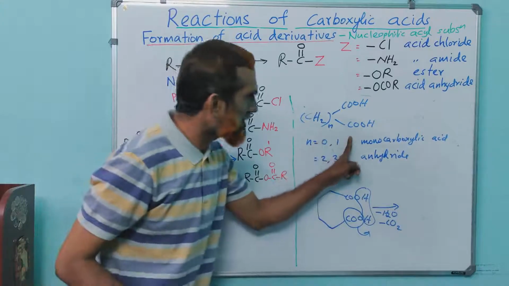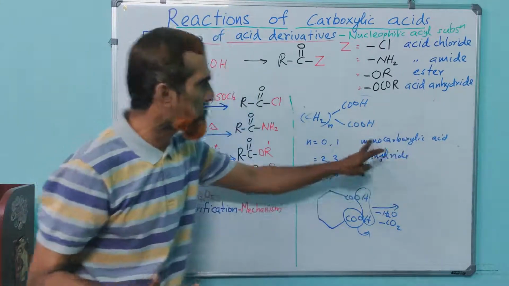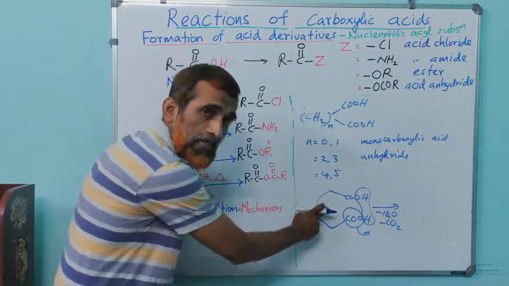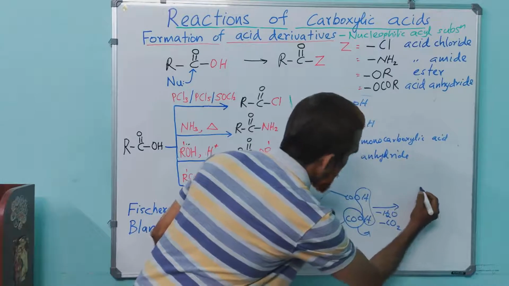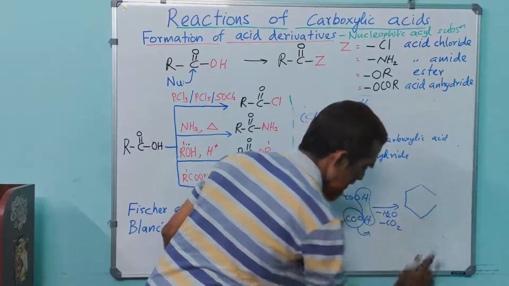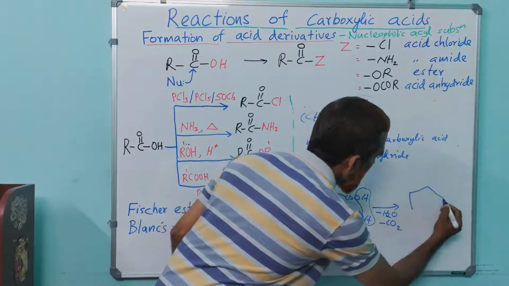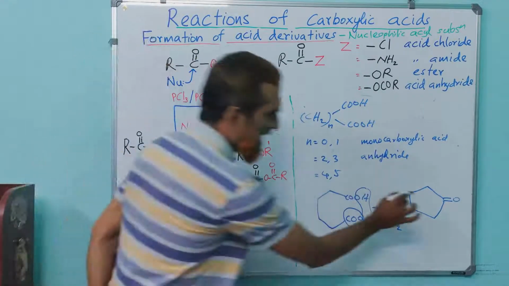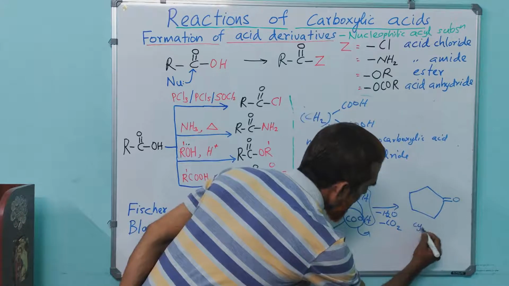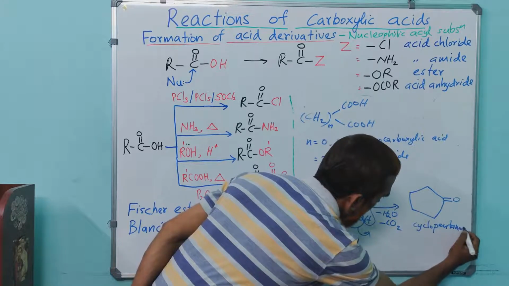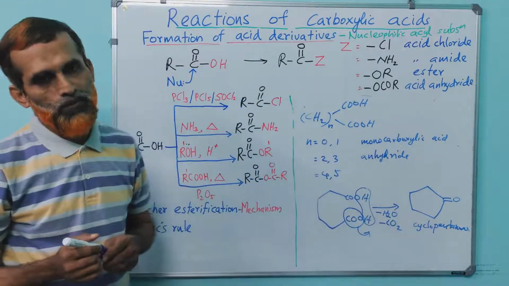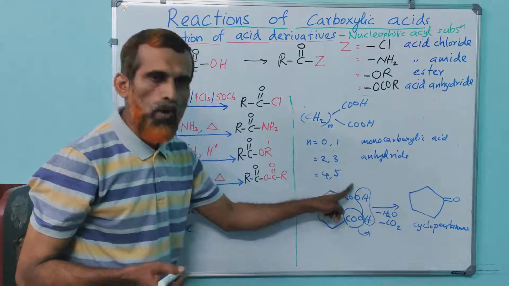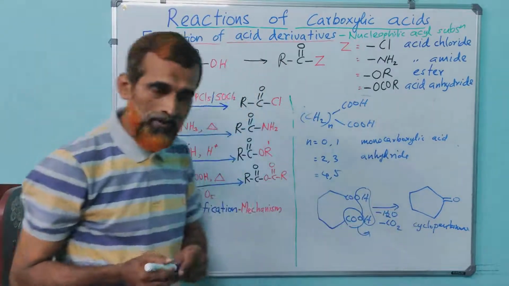See, it's interesting. In one case, it is losing CO2, that is decarboxylation, forming monocarboxylic acid. In another case, it is losing water, forming the expected product, that is anhydride. In this case, it loses both H2O as well as CO2. So the product will be like this. What is this product obtained? It will be a cyclic ketone, because CO2 is also lost. What is this? Cyclopentanone, isn't it? So that is Blanc's rule. If it is 4, this is actually 1,6 dicarboxylic acid. If it is 5, it is 1,7 dicarboxylic acid. That will give cyclohexanone. So that is Blanc's rule.